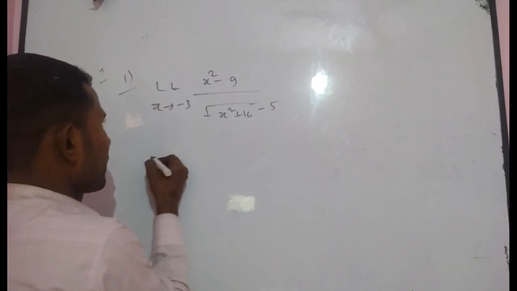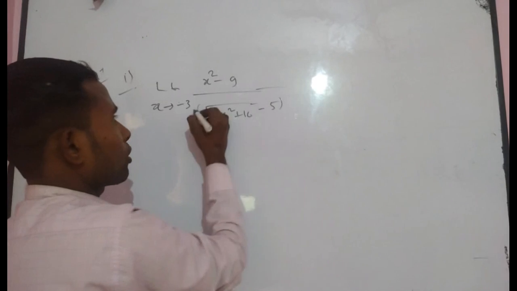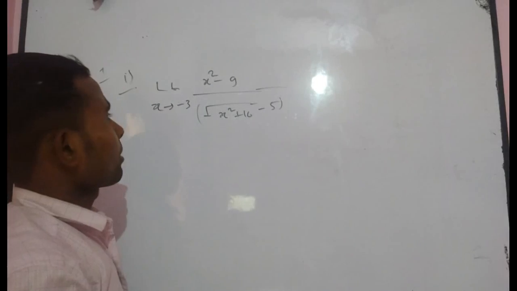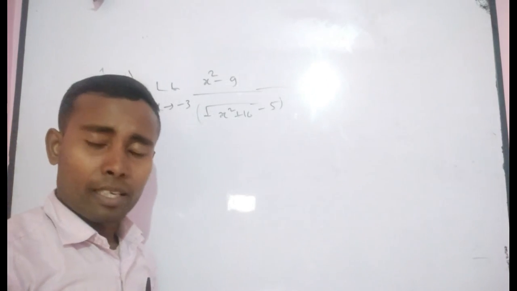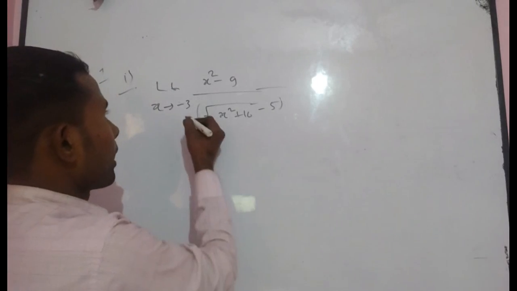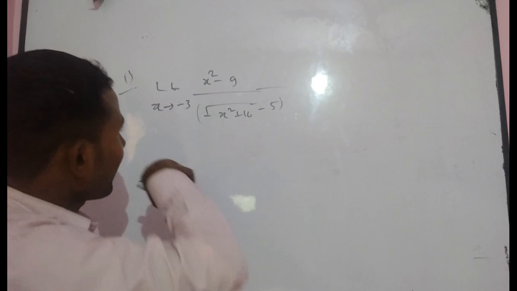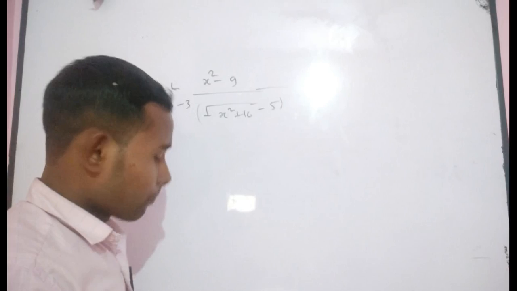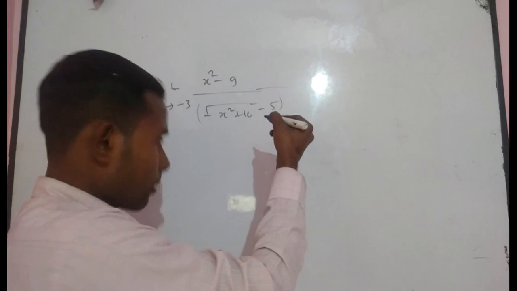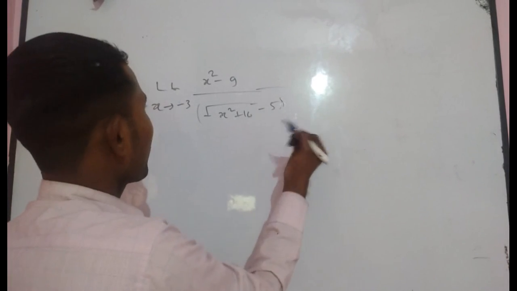Firstly, as you know, if you put x is equal to minus 3, you get something which is not acceptable in the case of a real number. So you have to definitely try to solve this problem another way. Okay. Now you have to proceed again.